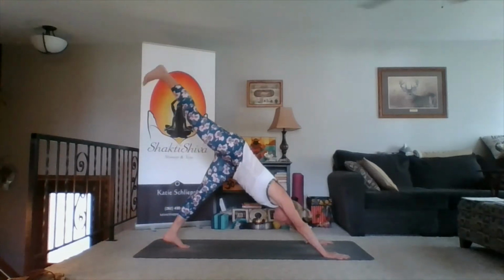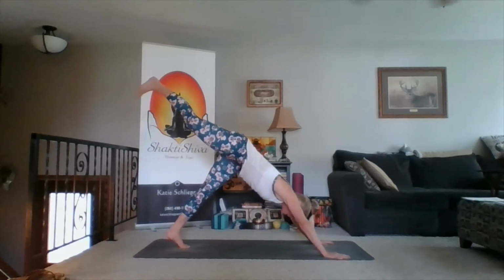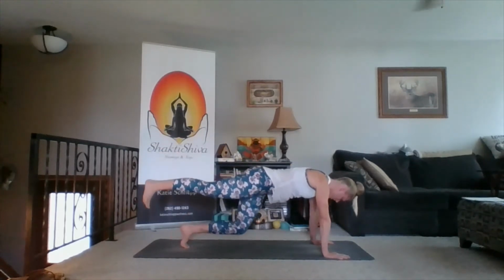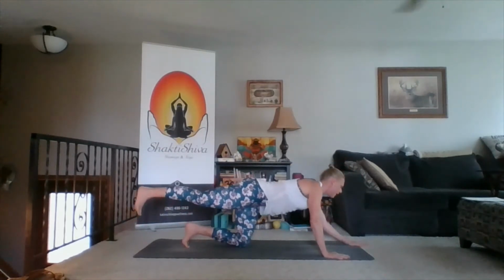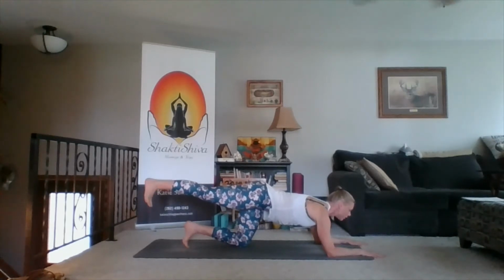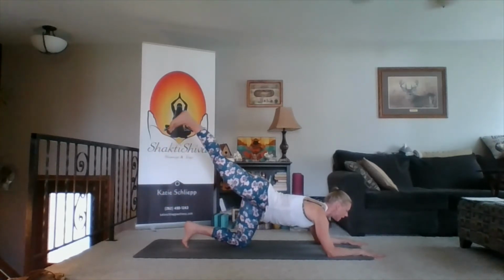Inhale, right leg up. Exhale, 1-legged plank. Drop to your left knee. Drop down to your forearms. Keep your right leg lifted. Look forward, reach your chest forward. Squeeze your heel to the sky.